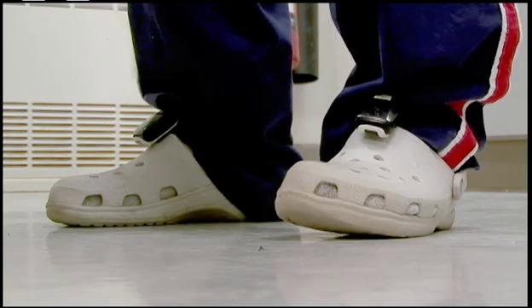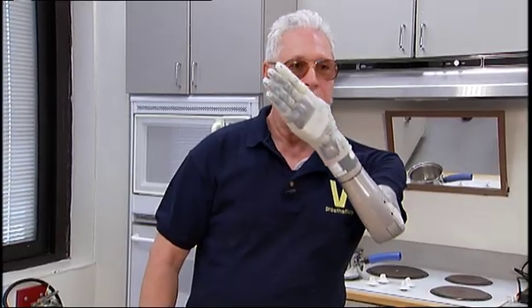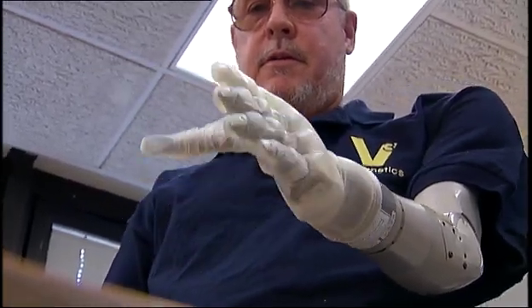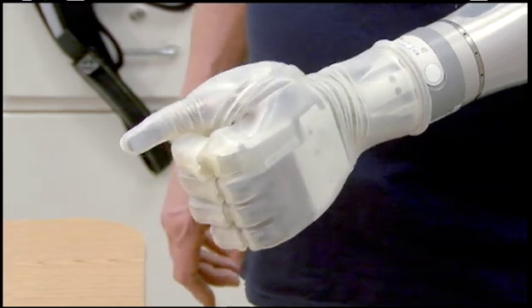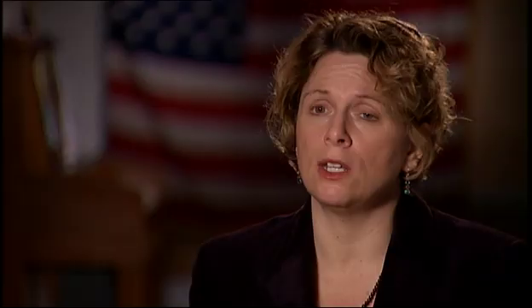The control schemes of the Deca Arm are also very unique. For the full user who has a powered shoulder, powered elbow, powered wrist, and hand, there is something called endpoint control, which allows the user to think about the position of the terminal device — the end of the prosthesis — and move that in space. That makes it easier to position all these separate joints, and it's not available in any other type of device.